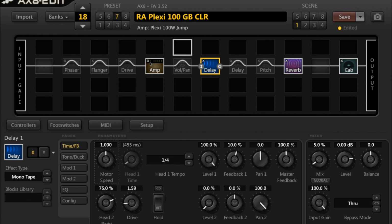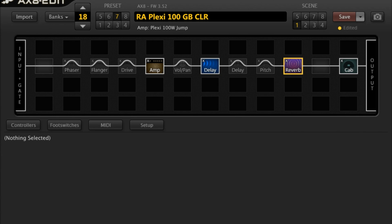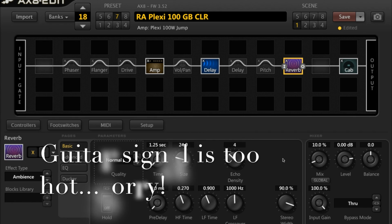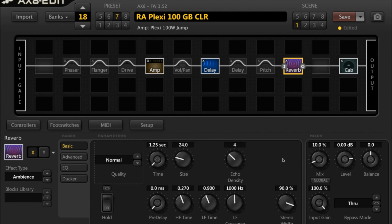All right, so the delay is mono tape. I always set it so I can do tap tempo, and the mix is really down on this. For the reverb, I've been using the ambience on this one at 1.25 seconds, and the mix at 10%. I don't like a crazy amount of reverb or anything. So let's see how this sounds. You can hear the reverb a little, you can hear the delay.